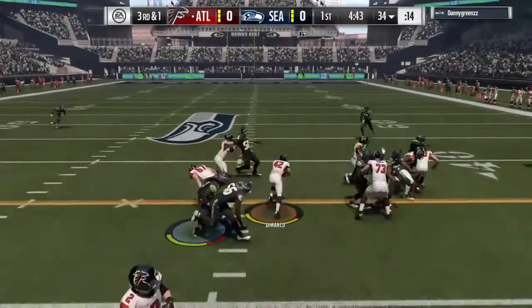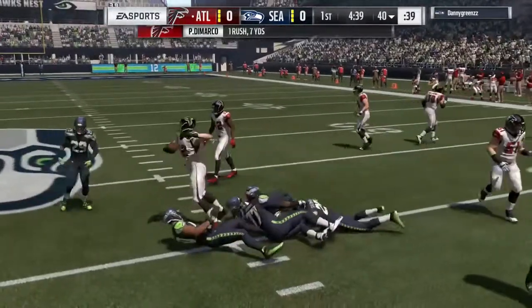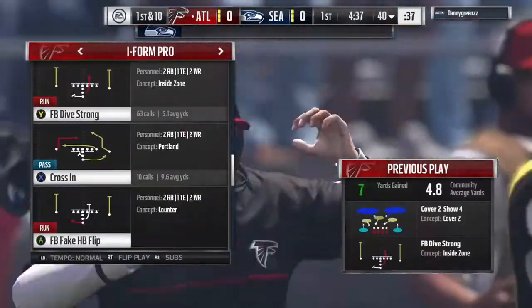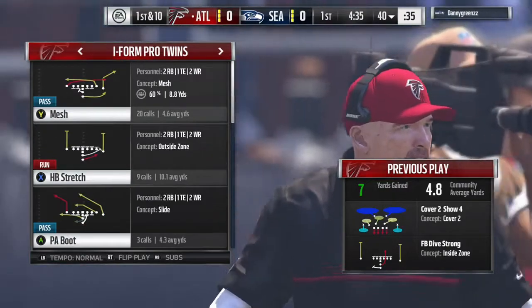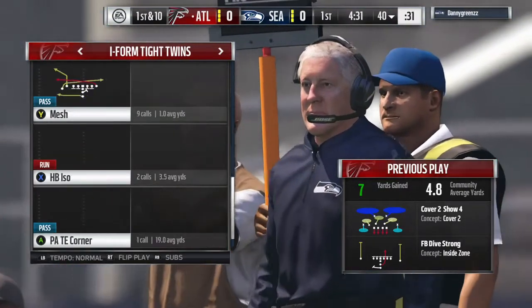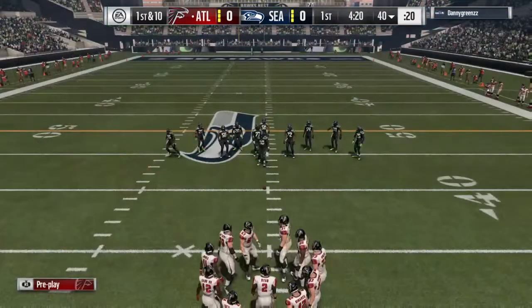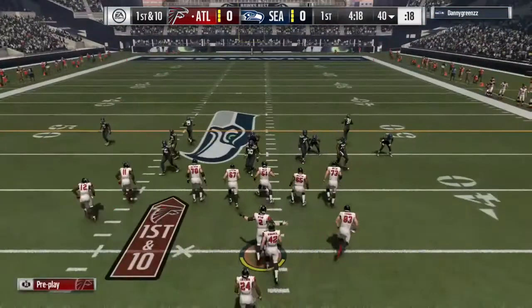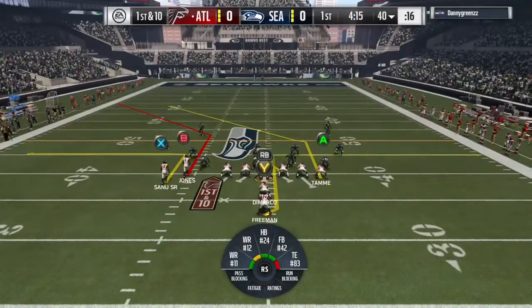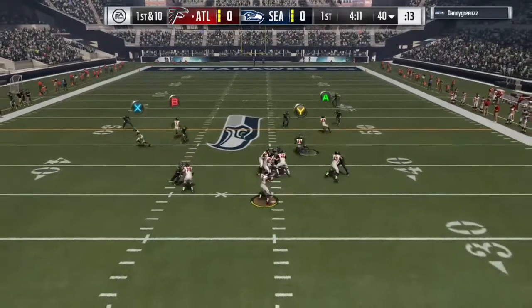On 3rd and short, the fullback DeMarco. And he will have a first down here at about the 40. It's a 7-yard gain there, and it's good enough to move the chains. And that looked like some pretty easy yardage there right up the gut. And he's a guy that has some height to him. So when you don't have to drop a shoulder or get through contact, it makes it a lot easier to stay upright, see the field, and make a run as we just saw there.